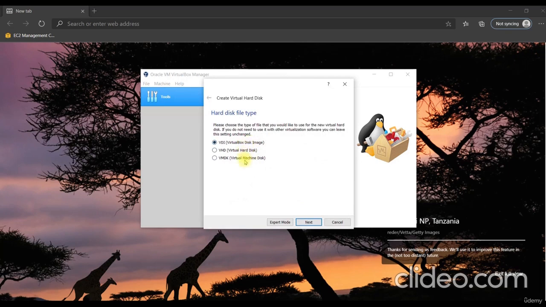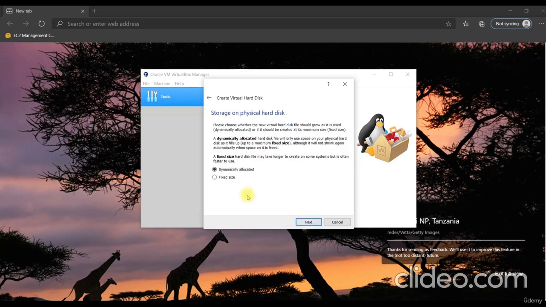Virtual hard disk has a type. For VirtualBox, the default type is VDI. Then you have VHD also, VMDK, which is for VMware. We'll keep it VDI. Let's go next. So this hard disk is going to reserve size in your physical hard disk. So how would you like it to reserve? Would you like to give it a fixed size? Like if you say 10 GB of virtual disk, so 10 GB it will reserve from your physical disk, which it may even not need.